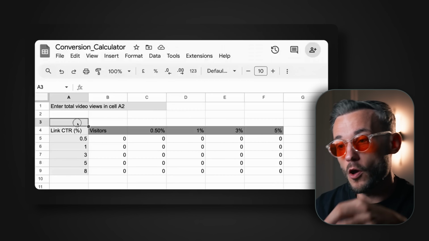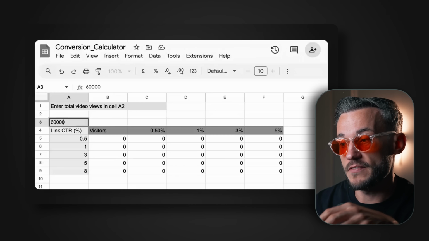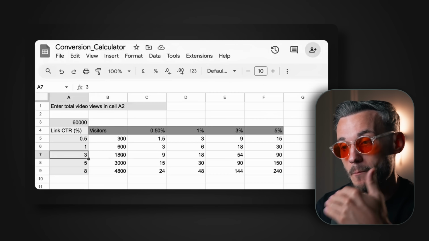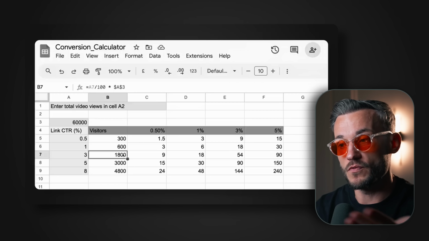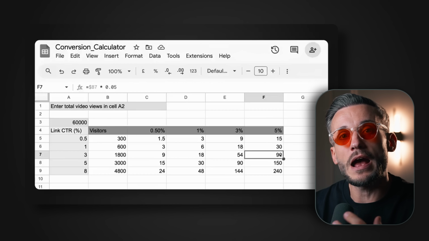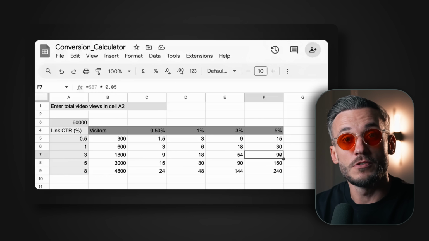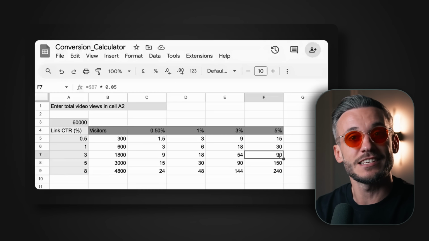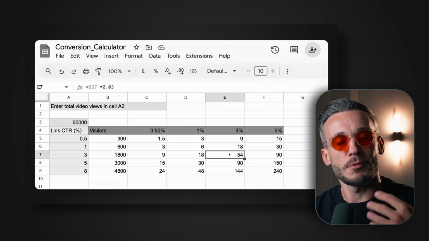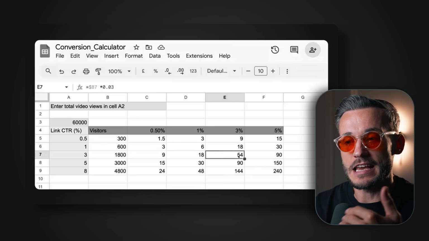So in this example, instead of just repeating the obvious that everyone's heard a million times before, what I did was create a simple spreadsheet where I loaded in the amount of views a channel had and then showed the viewers how many sales that they could expect based on the different conversion rates of the sales page. What that meant was viewers could now see the problem for themselves in a unique way that made the information feel new. I also told viewers that they could access the sheet for themselves using the link below the video, which doubled up as a lead magnet and generated thousands of emails as a result.